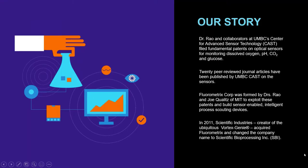A little bit about our company. Scientific Bioprocessing is a subsidiary of a much older company called Scientific Industries. Scientific Industries invented the Vortex Genie, which is just a little shaking device — I'm sure a lot of you have seen that in different labs. In collaboration with UMBC and Dr. Govind Rao, we have developed a suite of optical sensors and different technology that allows us to use those sensors.